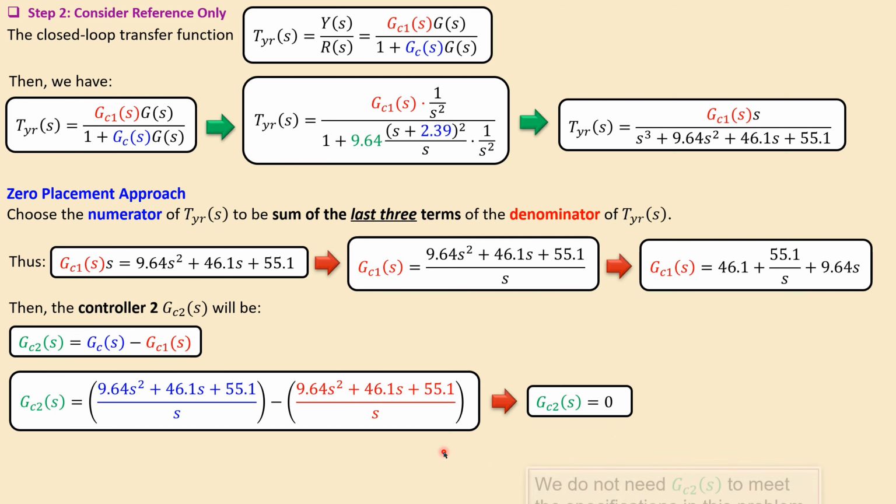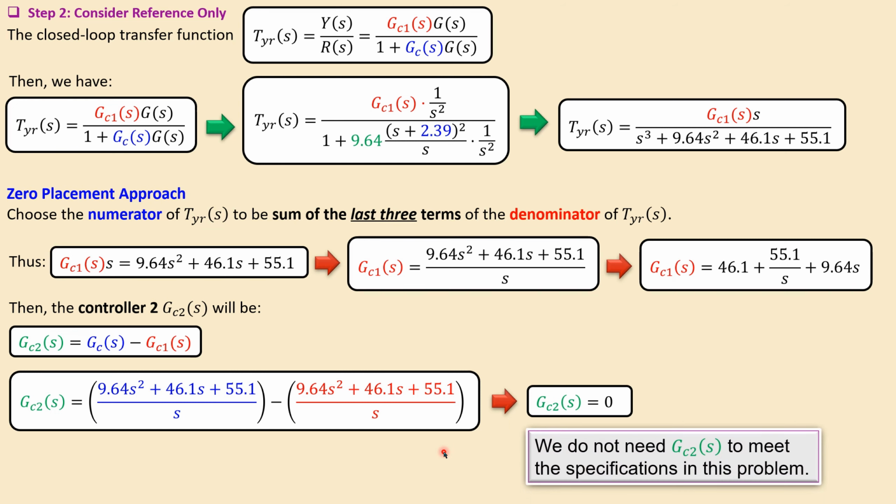So that means the following, which is very interesting, and we actually had a feeling that this plant with this 1 over s squared will provide or maybe have some special effect here to the responses and also for our design of the controller in this configuration. So we do not need any controller, so there is no need for a second controller to meet the specifications in this configuration. And that's actually what we had also seen in this plant. So actually this is due to the plant. The plant transfer function is determining that we don't need this.